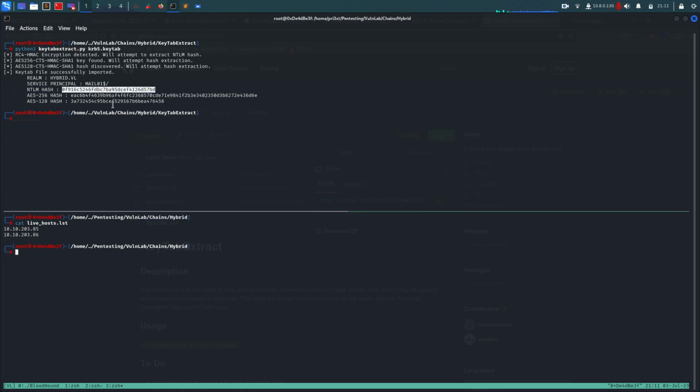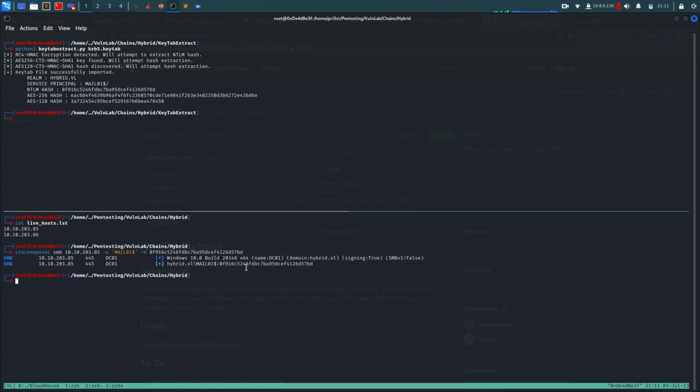Now we can confirm that by testing this for the specific account and see if it's a valid hash. It is a valid hash.